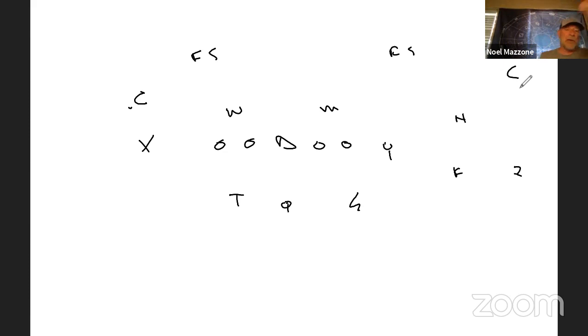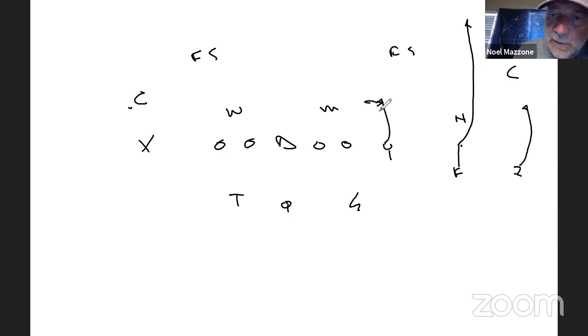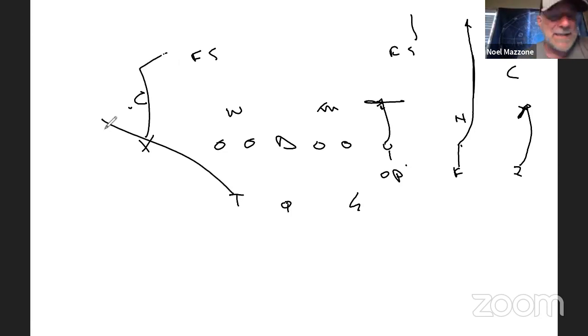So my quick game on this side is what? Well, let's do this. We're going to go inside fade, locked hitch, and we're going to go stick or pivot right here. Basically option on him. All he's got to do is beat the Mike. If he squeezes it, throw it out there. All this is doing is keeping the back end off of it. So that's a tempo quick game.